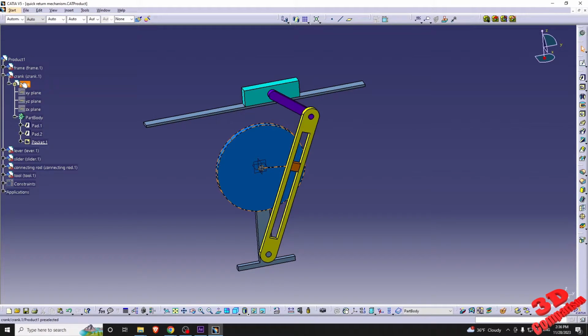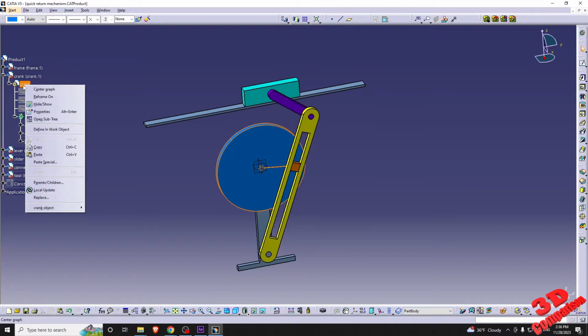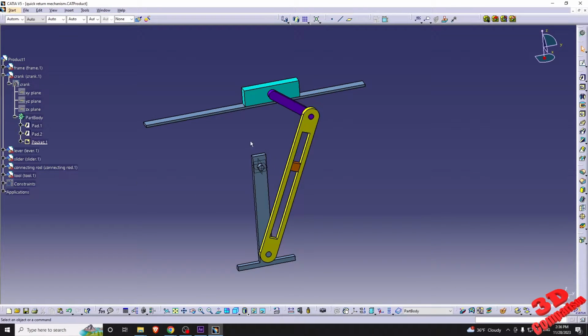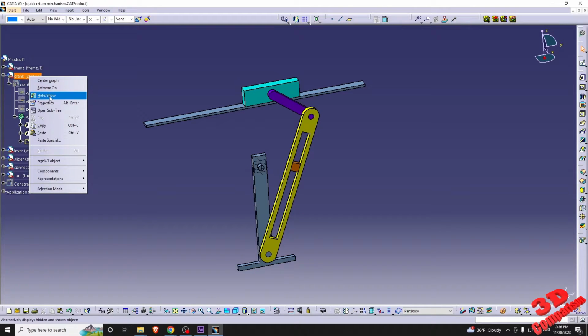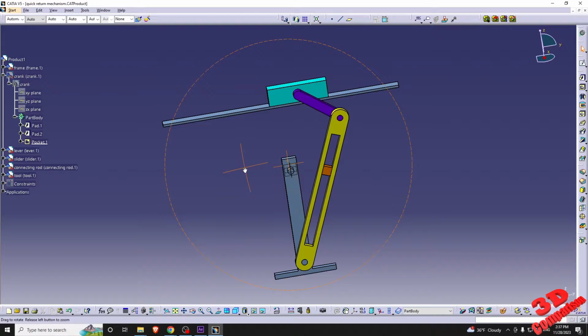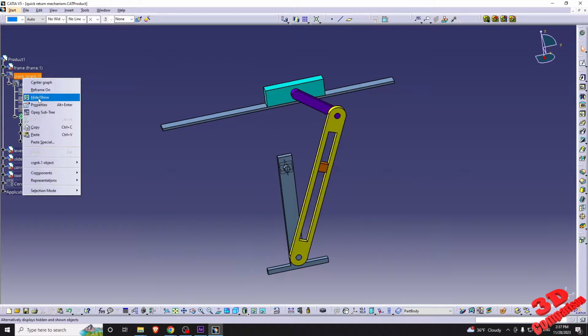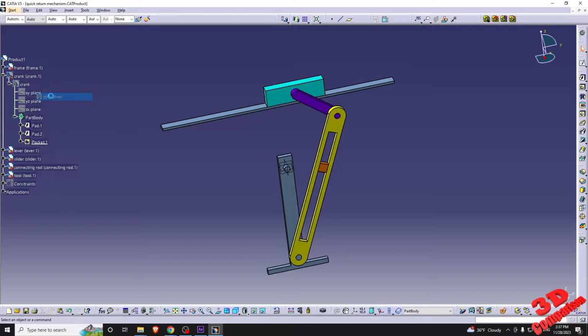And again, I have the possibility within this part to go step down over here on the following part. Over here we have this crank, so the sub section of that part. I can have this hidden again, and we're gonna see that that will make the part hidden. And now if I will try to unhide it, we're gonna see that it will still not be visible. This is because we have the crank hidden over here. So we have to show that, and afterwards we can do the hide show on the part.